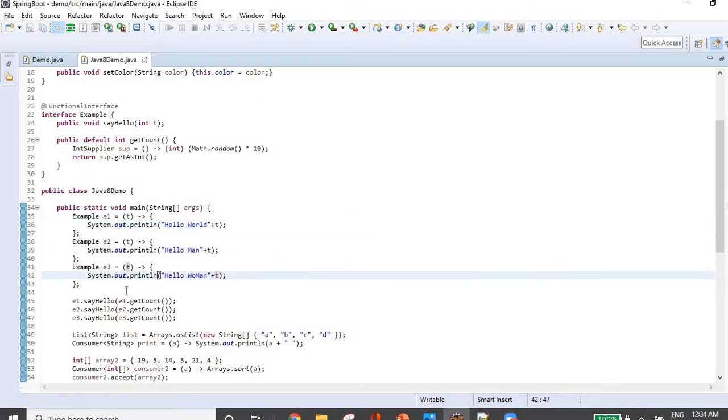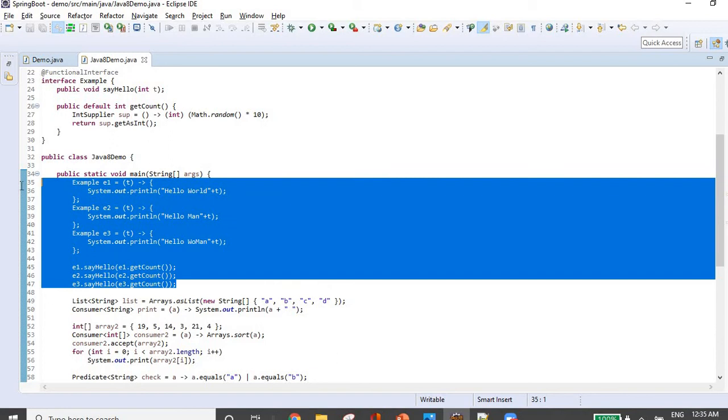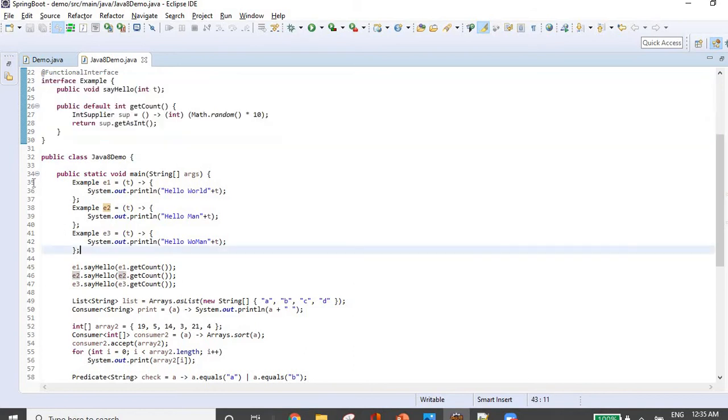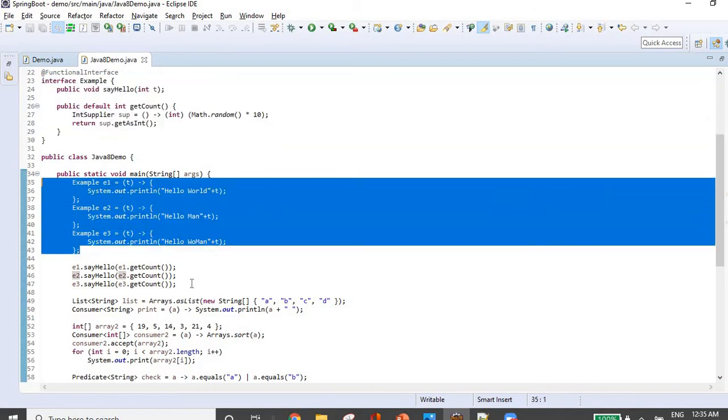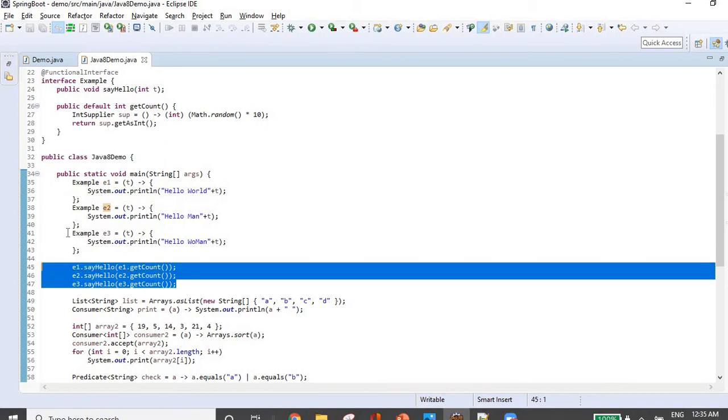So I'm passing the integer argument to this function, and when executing it will print with System.out.println hello world or hello man or hello woman, based upon which reference we used to execute sayHello. Okay, so this is an example to show you how to write our own functional interfaces, how to write the implementation for that, and how to execute those implementations. So this is a simple example.